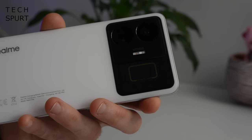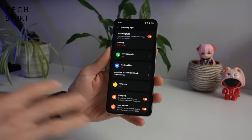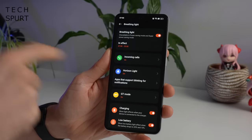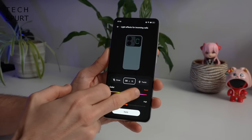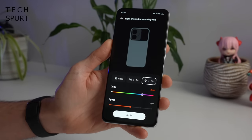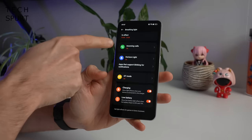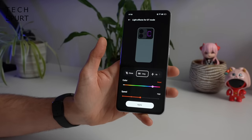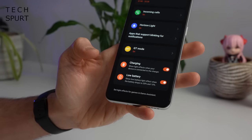Not really sure what 'dare to leap' means but maybe don't say it to somebody stood on a rooftop. It's kind of similar to the RGB light you get on various gaming smartphones. As you'd hope, it can be used as a notifications light, you can schedule it so it's not active at night, and you can customise it for incoming calls and various apps — bit of green, blue, purple, whatever your heart desires. You can change the effect between breathing or twinkle, play around with the speed, and you can also have it constantly twinkling while gaming with GT mode active. It can also act as a battery indicator, flashing red when you're almost out of juice.